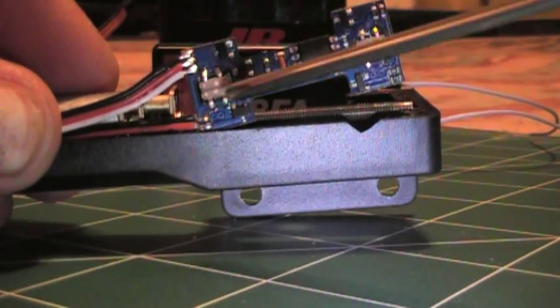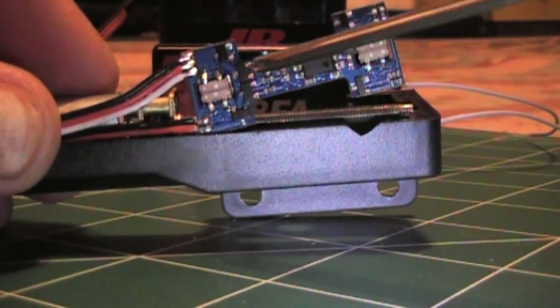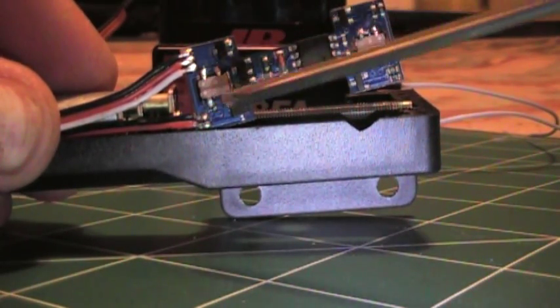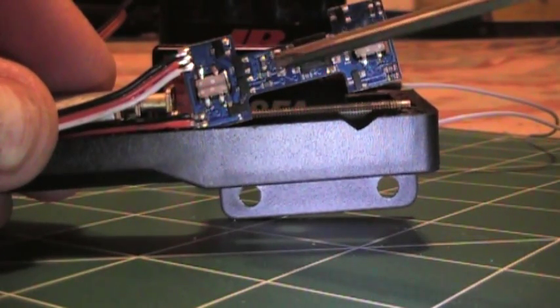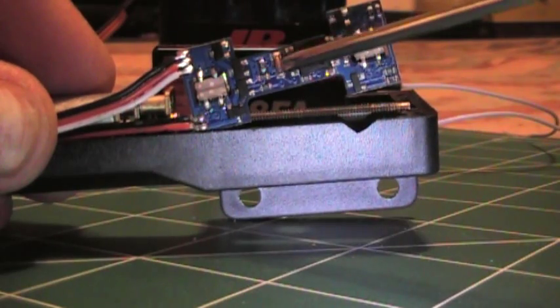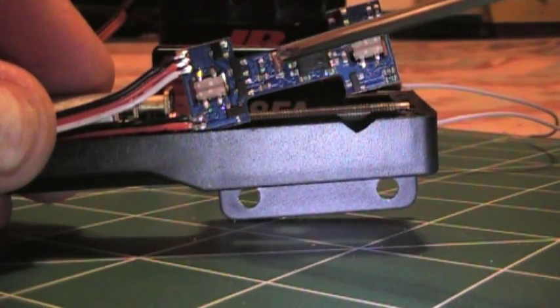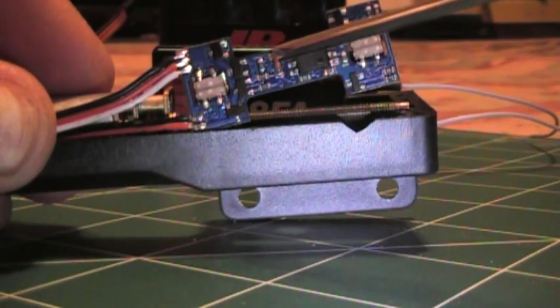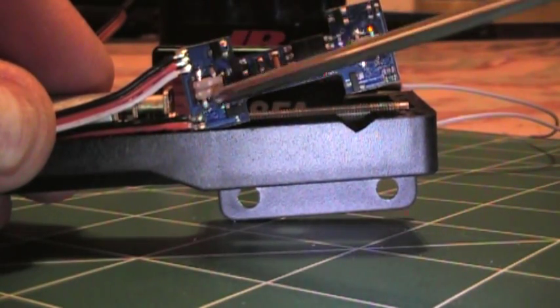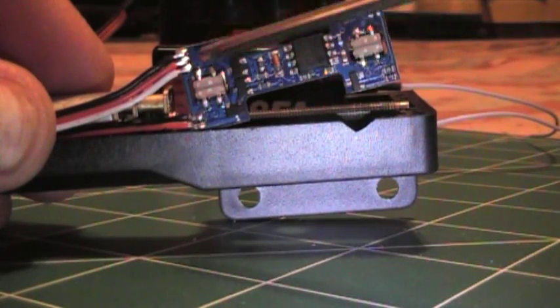Inspecting this PCB board right here, the quality control needs to be improved. There are solder splashes all over that are shorting out some of these components, especially this Zener diode right here, which controls direction. If it gets shorted out, it feeds current back into these guys, which may actually be part of our burnout problem.